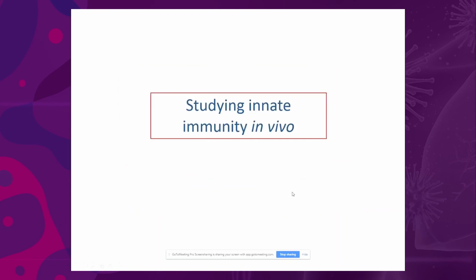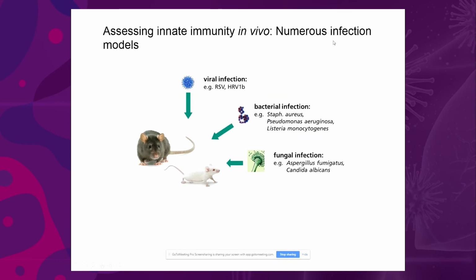Now going to the final part. This involves how we can study innate immunity in vivo. And the way people do it is really in experimental animals. Now, there are numerous infection models that can be used, and innate immunity is studied there. You understand that this is an unlimited number, but that includes for sure viral infection systems, bacterial infection systems, where someone can administer Staphylococcus aureus, Pseudomonas aeruginosa, Listeria, or other bacteria, lots to be administered, but these are the more classical ones that are studied.